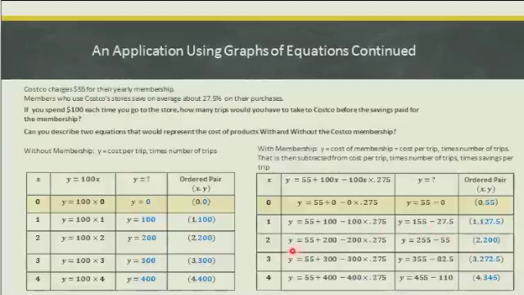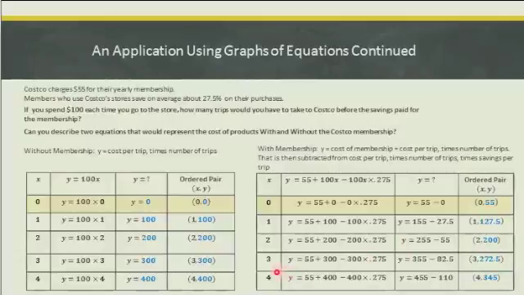So now we're going to do it with 2 times. If we go to the store 2 times, we have $55 for the cost of the membership, plus the 2 times that we went to the store, that's $200, minus the $200 times 0.275. So y equals $255 minus $55. So you spent $55 for the membership, you went 2 times, that's $255, but you've also saved $55 because you went 2 times. So here we see that the x value is 2 and the y value is 200.